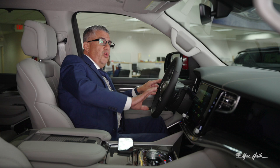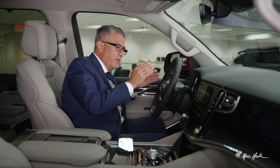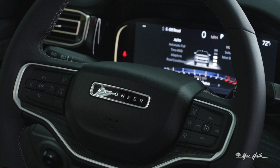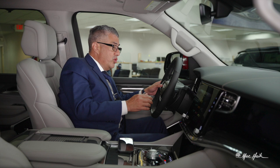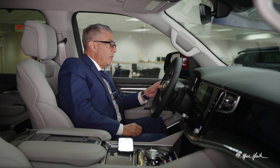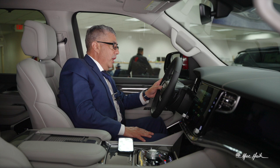Your navigation also shows up in the cluster. If the passenger uses the interactive digital display to load navigation and slides it over, it comes through to the driver's side and shows up in the 10.1-inch screen as well. The off-road page in the cluster shows pitch, roll, vehicle dynamics, terrain status, and ride height. The audio page shows what you're listening to on Apple CarPlay — including the album cover art. Very cool. Your stored messages will show any oil change or vehicle maintenance reminders — no stored messages means you're good to go.